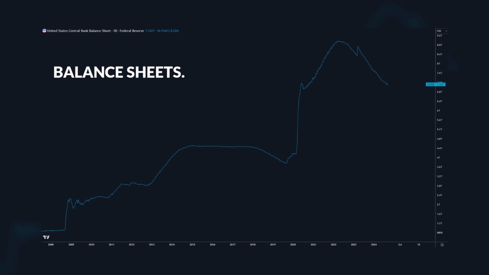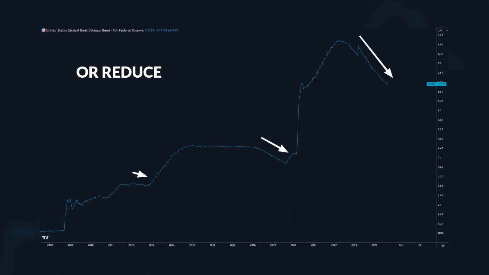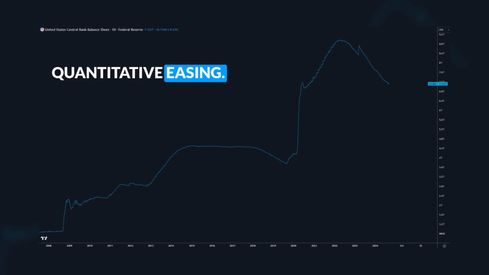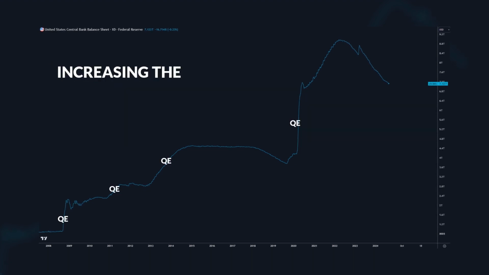So you've probably heard of central banks' balance sheets. Now bear with me a second, because in a minute you will actually see how this applies straight into the charts. But for now, think about this. A central bank can add or reduce liquidity, and they can do that with their balance sheet. Now, they don't do that just with the balance sheets, okay? But that's one of the ways they can do that. For instance, the injection of liquidity into the markets is the so-called quantitative easing. That's done by increasing the balance sheet, while the reduction of the balance sheet is the so-called quantitative tightening.